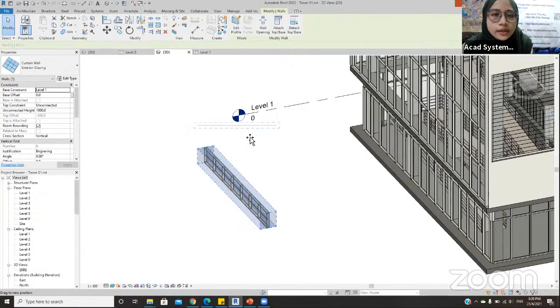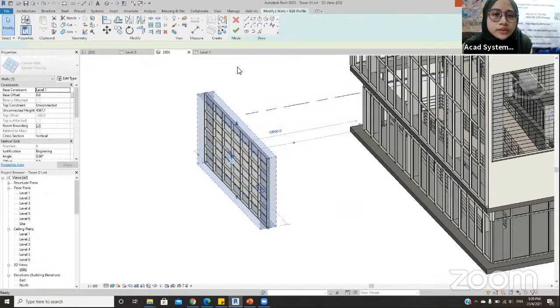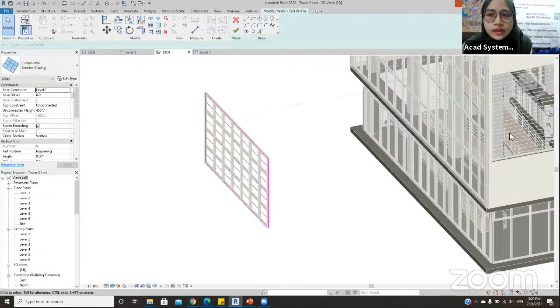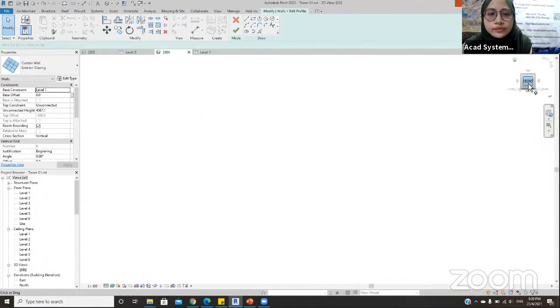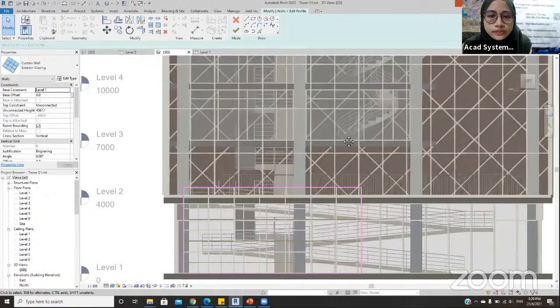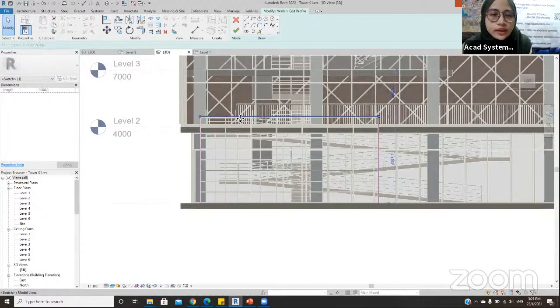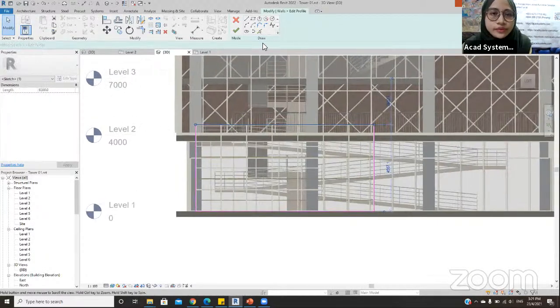From here, I can go to edit profile on the top. Let's go to edit profile over here, and then let's go to a better view. You can also use the section and also the elevation view.